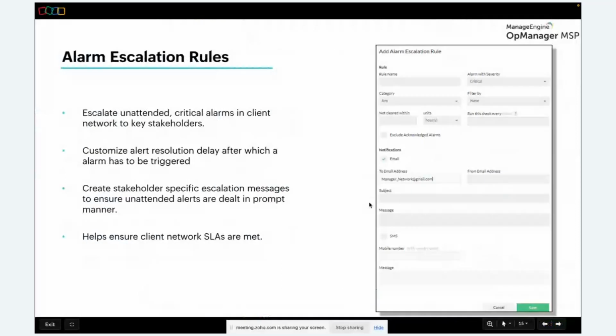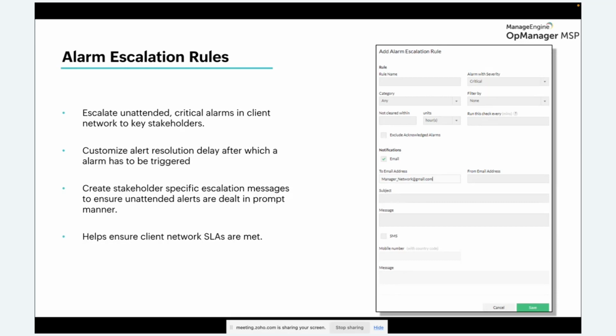So the next topic is alarm escalation rules. What are alarm escalation rules? We may mistakenly not notice an alarm or prioritize a few alarms over others and miss business critical alarms. OpManager MSP has an alarm escalation feature for this very purpose that can also act as your secondary alert or can directly escalate the alerts to the next level team so that the device triggering the alarm is addressed promptly. The alarm escalation rule will trigger an alert depending on the settings.